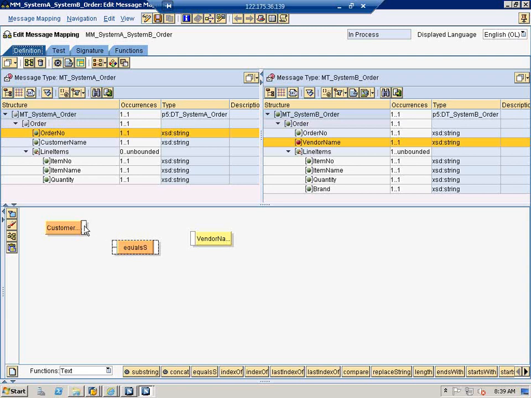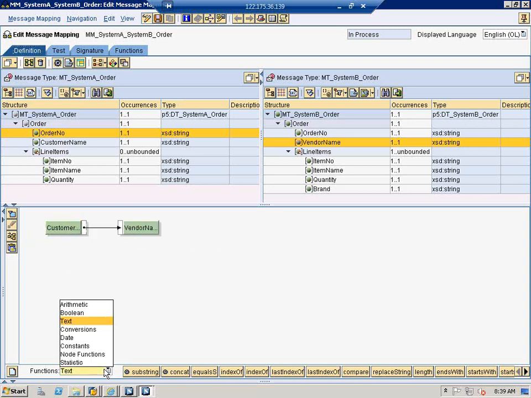Only text comparisons we can do, right? Yeah, only text comparison. Yes. See, previously we discussed Equals A means an arithmetic thing. Equals S is nothing but equals of string.